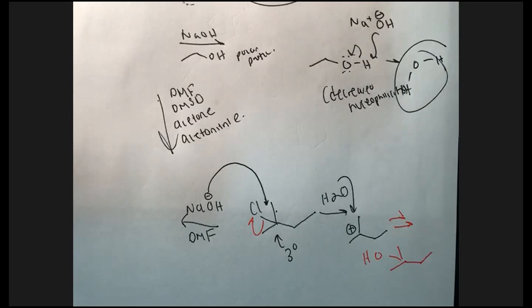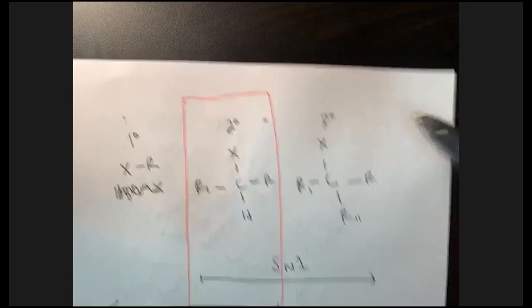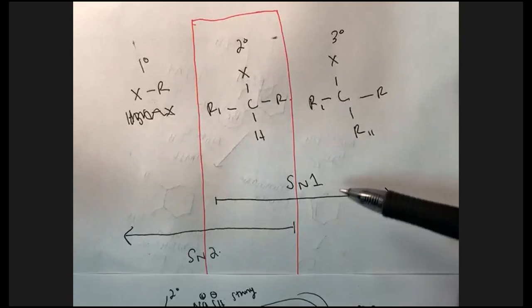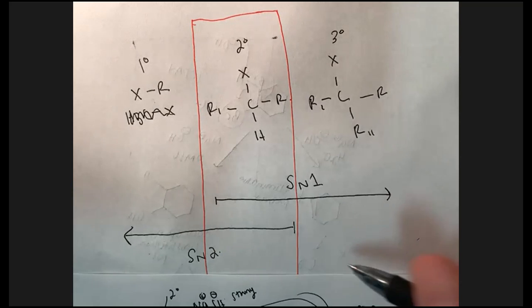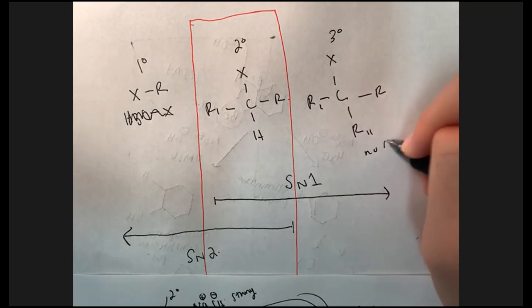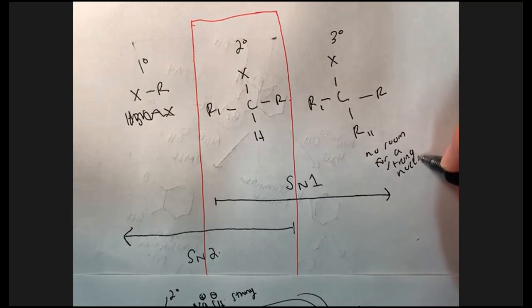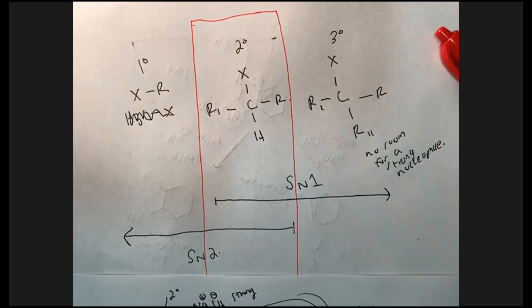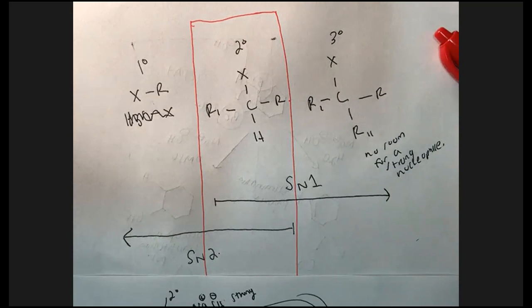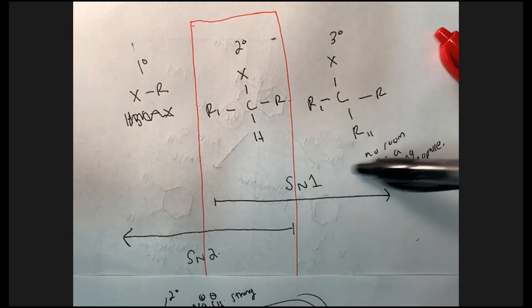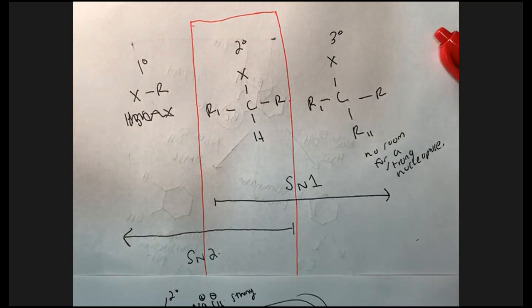So this is why maybe this should make a little bit more sense now. Sterics, that's right, scream it. So for tertiary, that's why I can say every single time it's Sn1. Because there is no room for a strong nucleophile to come in and immediately replace it. There's no way that you can have a strong nucleophile just come in, attack this very sterically hindered center, and then kick off that leaving group. What you could do is wait for the leaving group to leave and then add something on. So that's what Sn1 is.